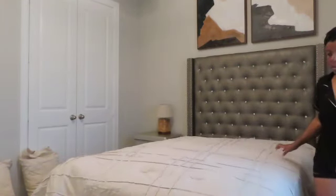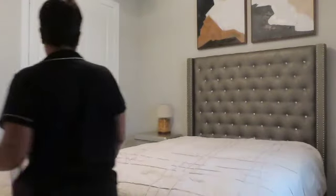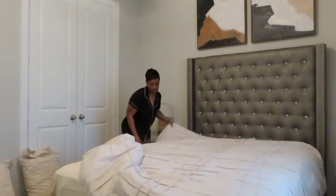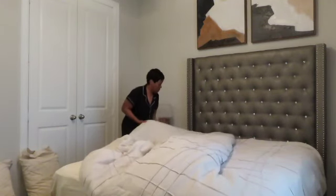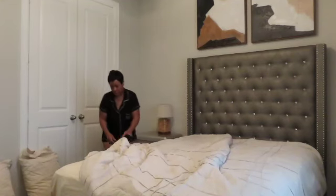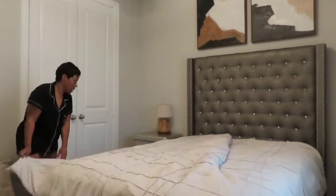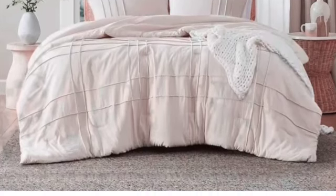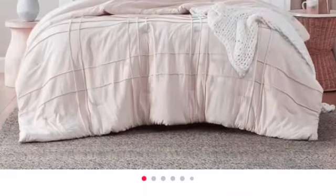So this comforter that you see here, I did get it from TikTok. It was a great price. I believe I paid like $30-something for it. And it was free shipping as well. So this is my first time using it. I like it. I like the minimal details that they do have in the comforter.